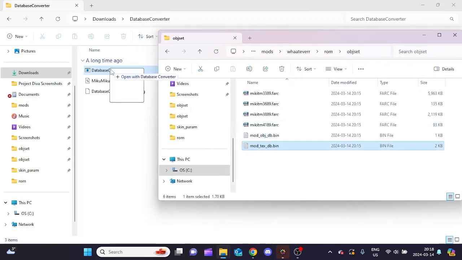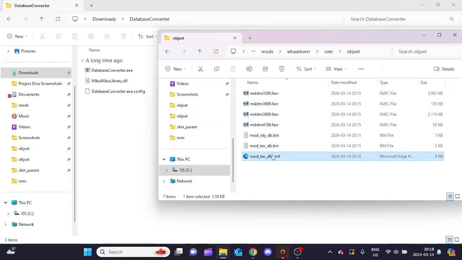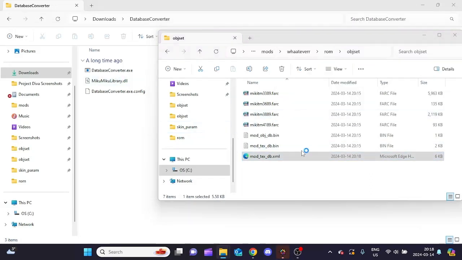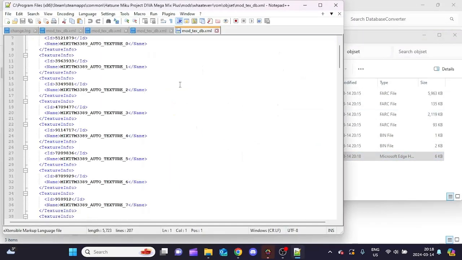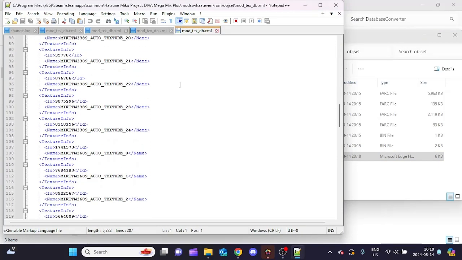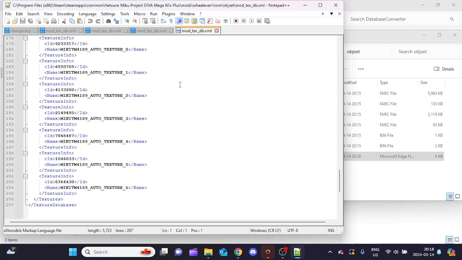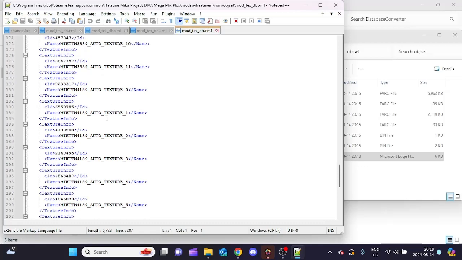We put this over the Database Converter exe, and then it'll do its thing, and boom! We have this, and we want to edit it with Notepad++. Now look at all this stuff that we have! We scroll all the way to the bottom and we have these guys.